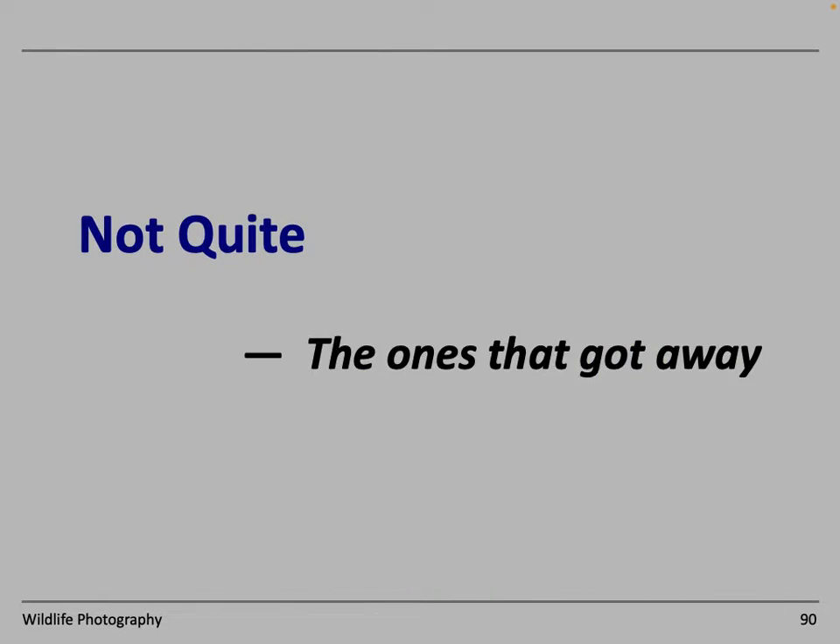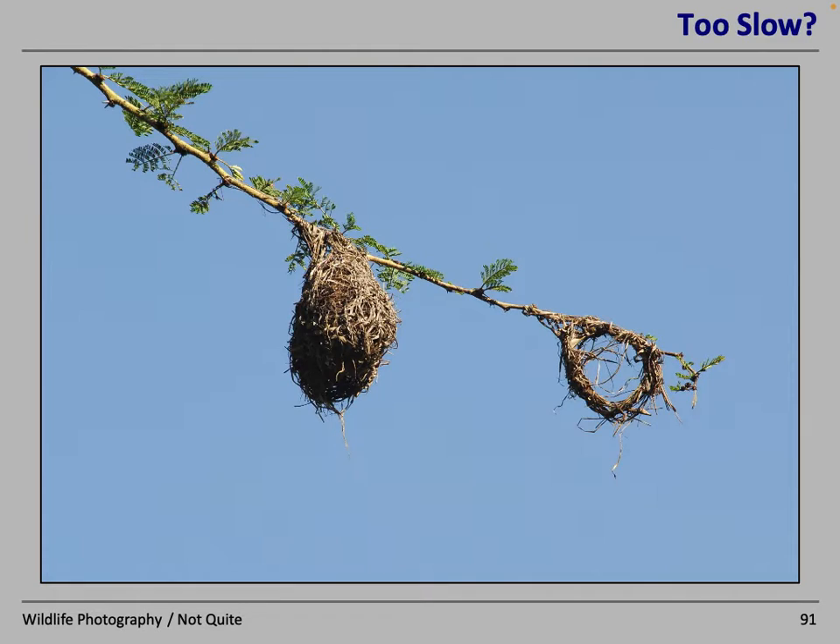It doesn't always work, as any photographer knows. If I've shown you a few dozen images here, I've taken far more than that and not all of them worked as well. There's a bird — well, actually it should be a bird — but I wasn't quite quick enough. These weaver birds who build wonderful structures — they start with a ring and eventually build up to a nest. Weaver birds are quite small and it only takes them a tenth of a second to fly, and I'm getting old and my trigger finger isn't quite fast enough anymore. There are times when a bird is on a branch and you think that would make a wonderful picture and you decide to hit the trigger.